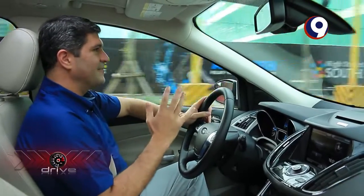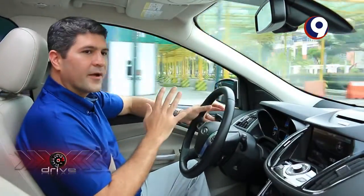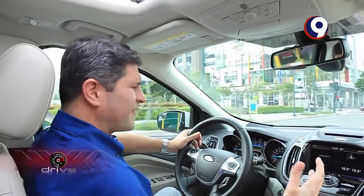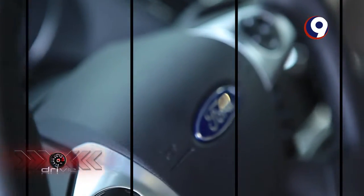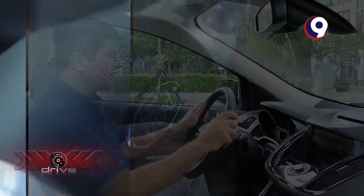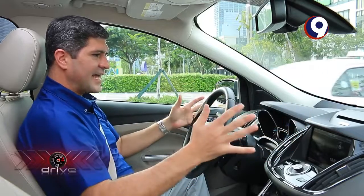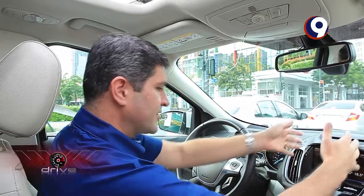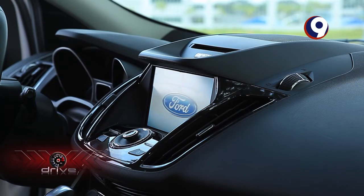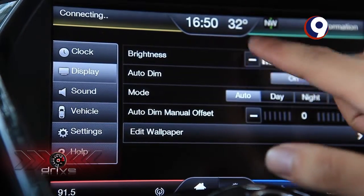Once you sit inside any modern Ford nowadays, it's completely different to what they were before. You're surrounded by this fantastic, beautiful cockpit. They really have paid so much attention now. What I love about it, the steering wheel feels fantastic. It's really soft leather. The design of the steering wheel is very involving. Everything's angled towards you. You've got this massive display here, which shows you this whole Microsoft Sync infotainment thing. It's all touch screen and everything is voice activated.